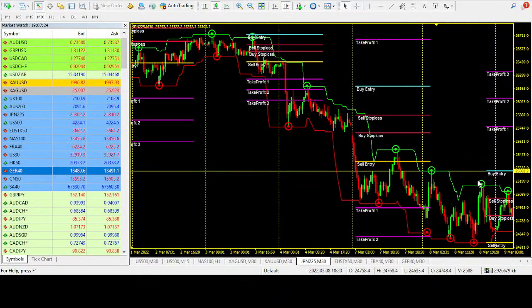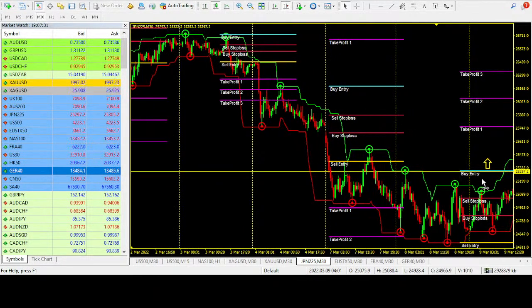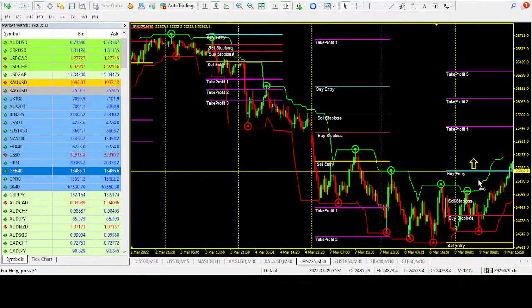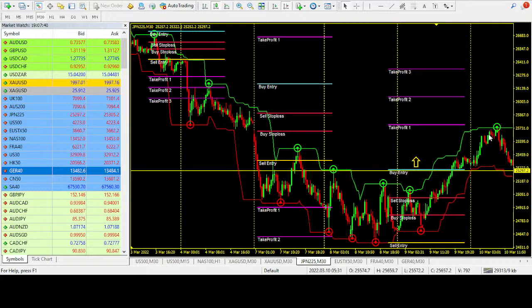As you can see here, there was a green circle dot right there and even there. More painted, and as you can see, the market was pulling back, pulling back, pulling back. Look at that. I'm just moving it slowly. Boom, right? When it triggered right there, what made it valid was these green circle dots. The market did trigger that buy. When we enter that buy, we use the stop loss that's generated and the take profit levels that are generated. As you can see, the market did rise and rise, and then it hit the first take profit.